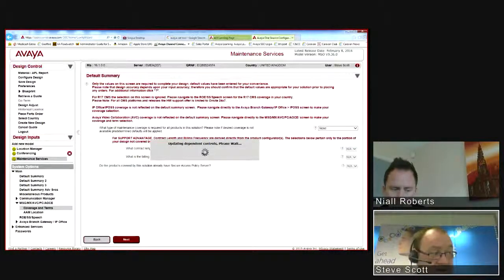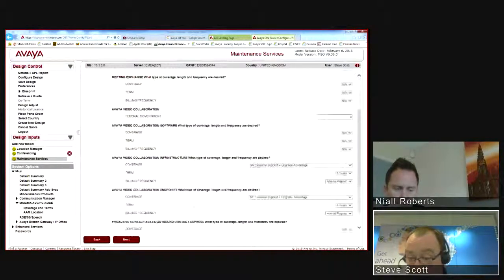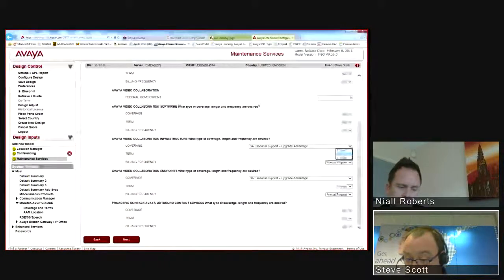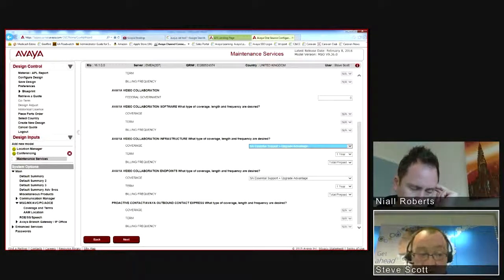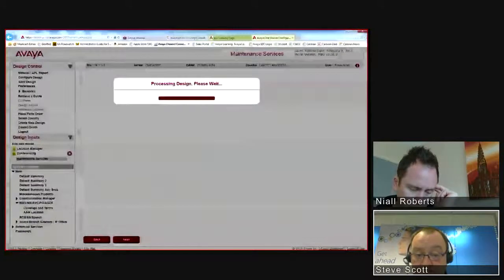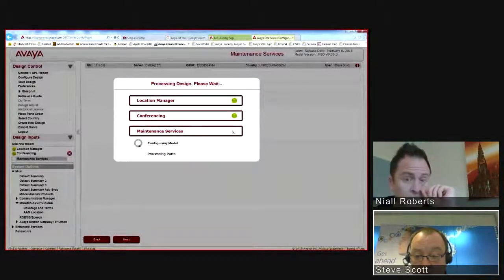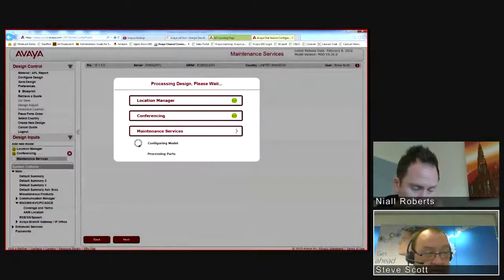When this loads in a second, there we go, and you can see that these are set for 3 years, so I'll do it for 1 year. Right, and support and upgrades, and there is no option not to have upgrades on this, so you have to have upgrades. You can see down the bottom you've got preferred, and in both cases you've got all the different parts and on-site. So again, I'll configure this. And that should take us through now, and that should give us 12 months of essential support on Scopia.